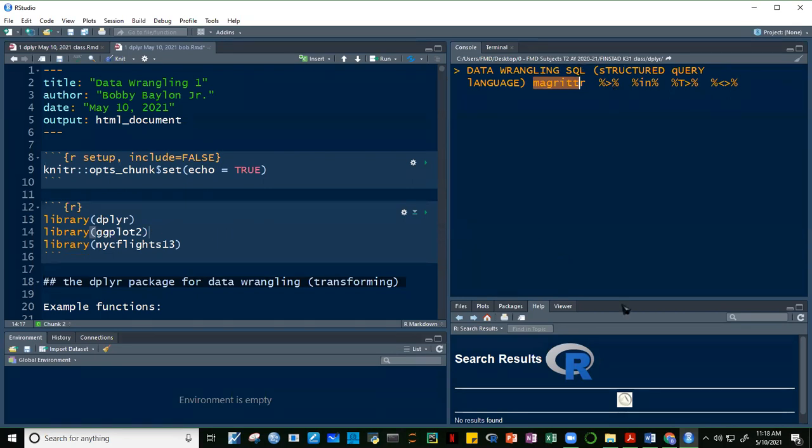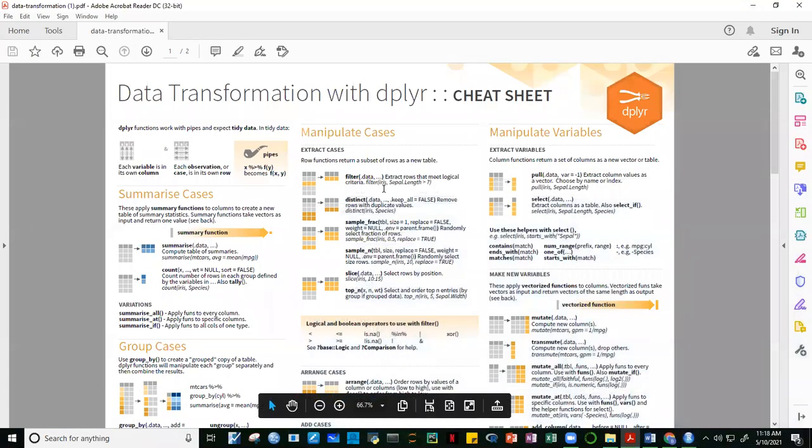Okay, so going back to our cheat sheet, guys, ano ba yung mga ginagawa? Summarize. Ito yung pwedeng gawin ni dplyr. Remember guys na yung output ng dplyr and yung pwede niyang gamitin na data should be tidy data. If you recall guys, in tidy data, each variable has its own column and each observation or case is its own row. Okay? With this type of data, pwede nating i-pipe yan and then do manipulation with the data. So what can we do? We can summarize cases. Ito, nagawa na natin dati, no? But we'll have more examples of this.